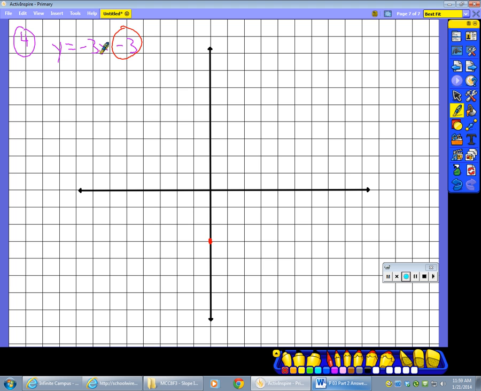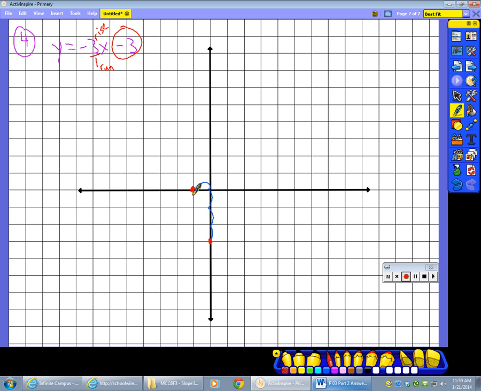But you're like, I don't see a fraction there. Well, you can turn any number into a fraction by just putting it over 1. So I'm going to put that 3 over 1. So this means that my rise is 3, but my run is 1. Let me show you what that looks like. Now remember, it's got to be heading downward. So what I'm going to do is rise up 3. So I start here and I rise 1, 2, 3, and I'm going to run over 1, and I'm going to put a point right there.